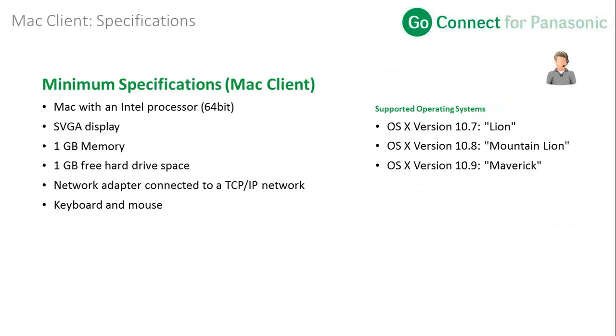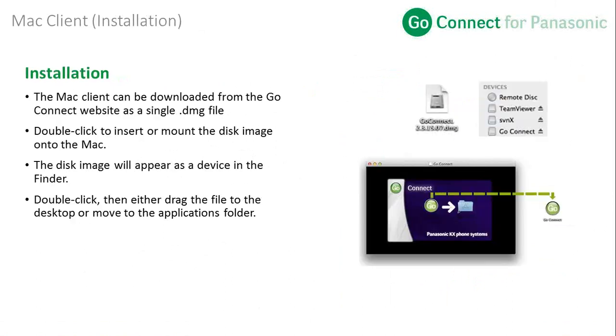Please note that a site does need to have at least one PC available to install the GoConnect server on, but once you have that running, the Mac clients can all connect to it using the standard TCP port 21050. Installation is actually really quite easy, and I think you'll find that your Mac user is much more familiar with the concept of installing an application on the Mac than a PC user is with installing a program on Windows. So they'll probably end up grabbing the mouse from you and doing it themselves if you gave them the download file, the DMG file that you've downloaded from the website.